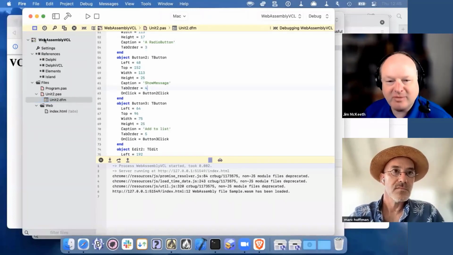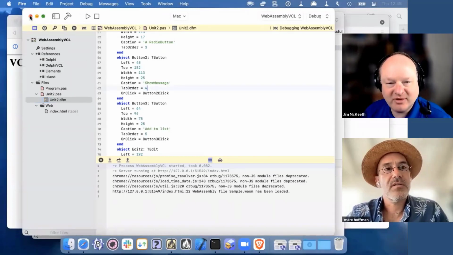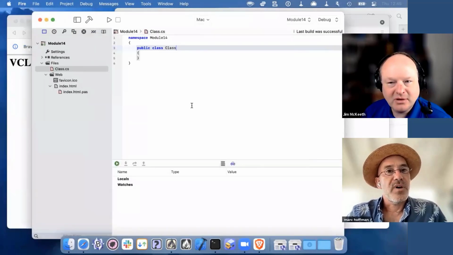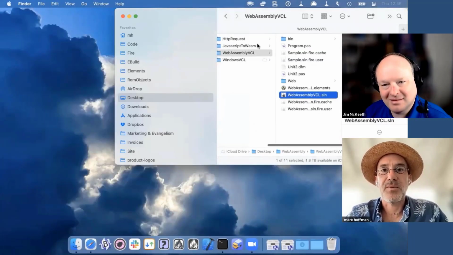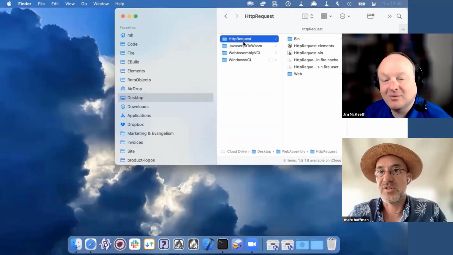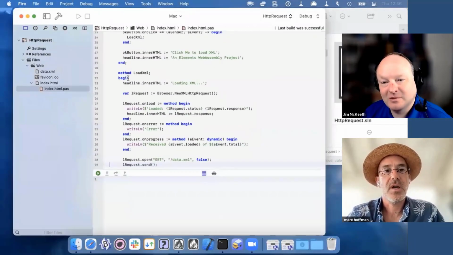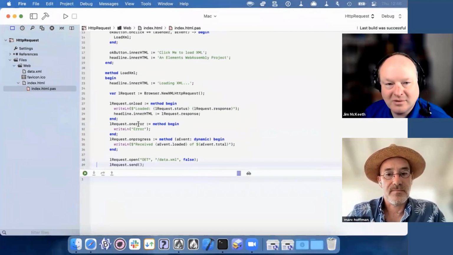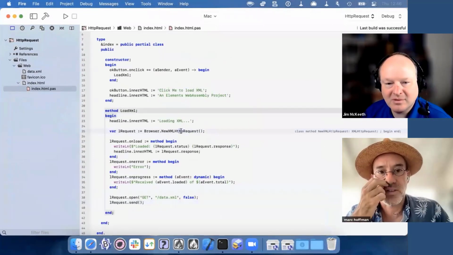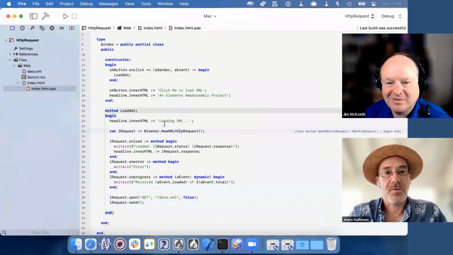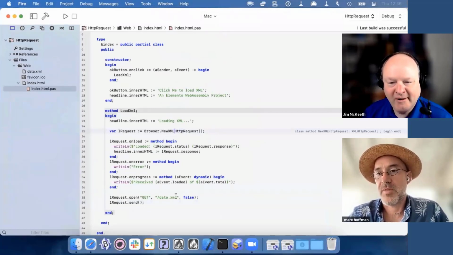Do you have some more involved demos that maybe show some other cool WebAssembly type stuff? Not really that many. One thing I prepared yesterday I wanted to show you is we talked earlier about doing requests to a server. So I whipped up something here. This is the XMLHttpRequest, which is really a misnomer because it's got nothing to do with XML really. It's a ready-made object provided by the browser that you can just create an instance of here, and then tell it to grab a URL of a server and work with it.